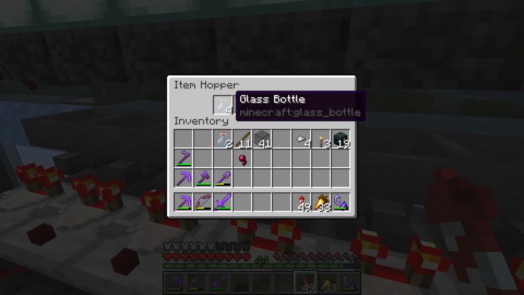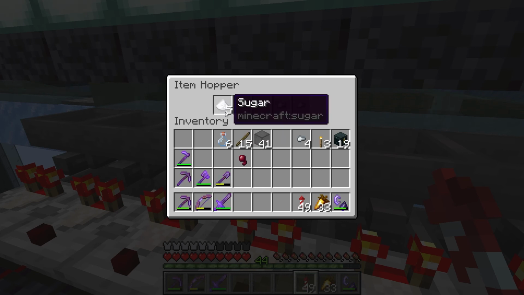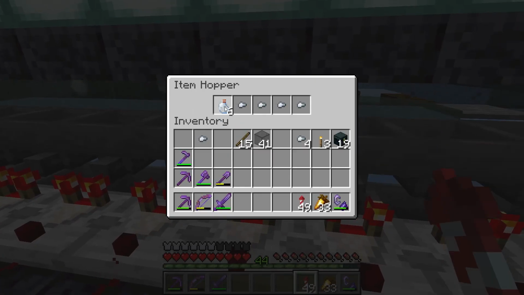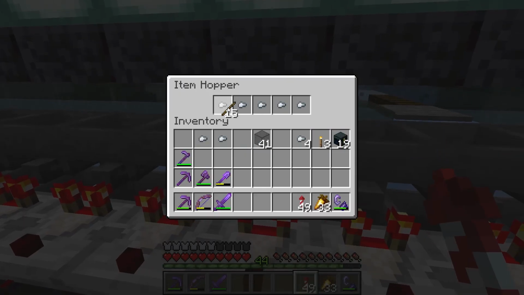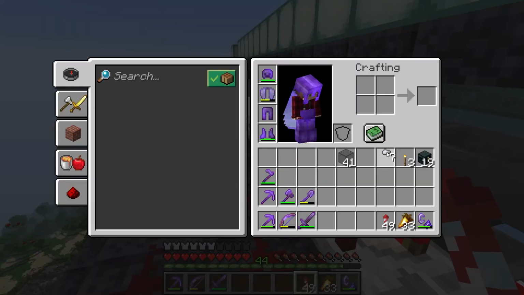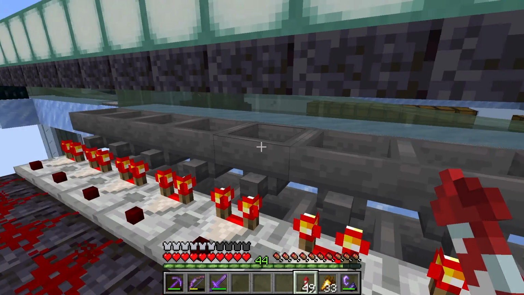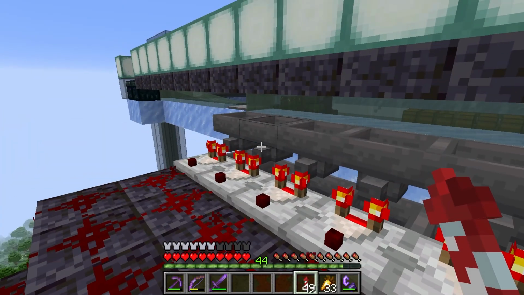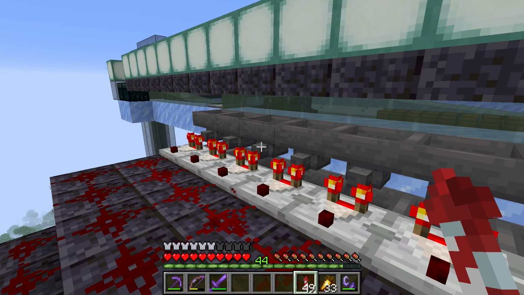Sticks I want to be last. Glass bottles I don't really care about. Let's do spider eyes. And then let's do sugar. And then let's do glass bottles. And then let's do sticks. And then don't do that while we're in there. That would be a disaster. Look at that. And now all the items that shoot past here should go into the system.